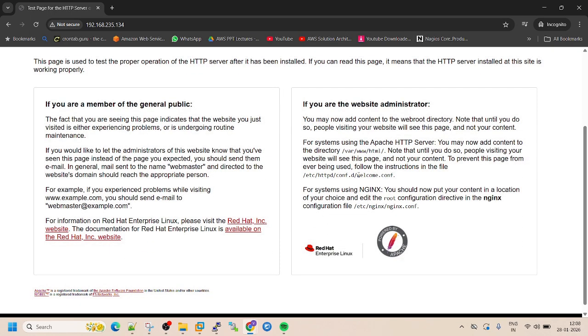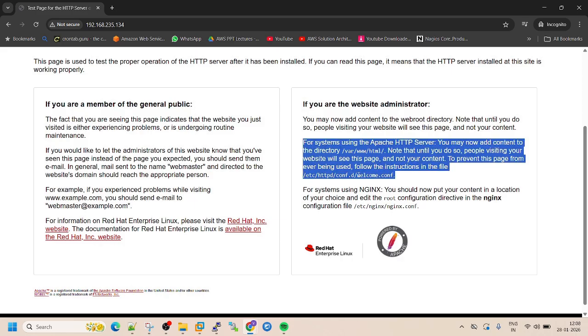Because the httpd service takes that default web page from /etc/httpd/conf.d/welcome.conf. This is the path.